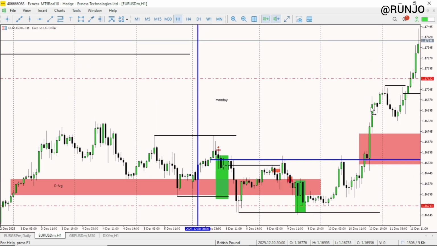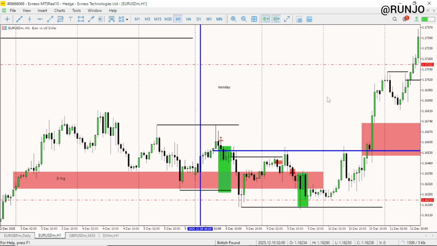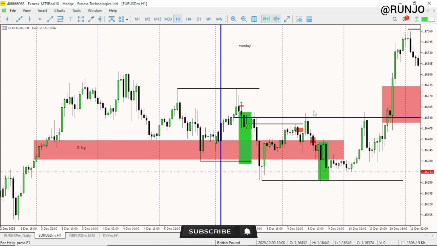On Wednesday, I didn't trade because my rules say that I'm not supposed to be trading on FOMC days. But this is a thing that I'm going to change, because you can see that this day gave a really nice setup, which did deliver. So this is something that I'm going to change in my rules.